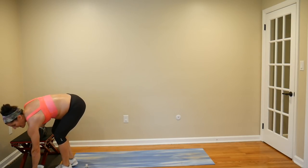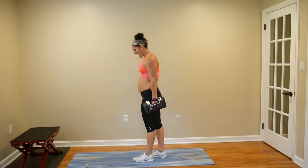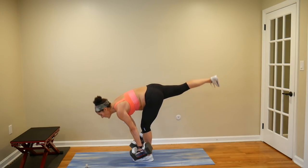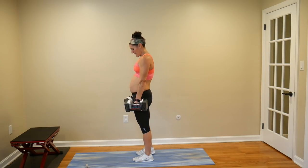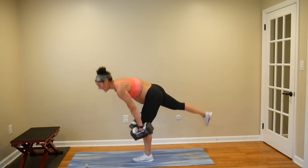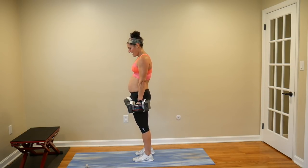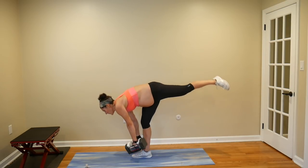6 single leg deadlifts per leg. We're closing in on this one, guys. 1, 2, 3, 4, 5, 6. Other leg.